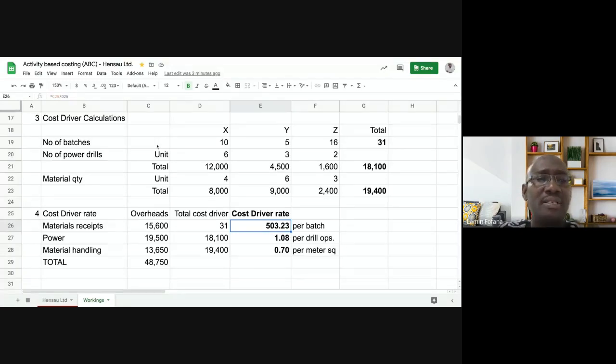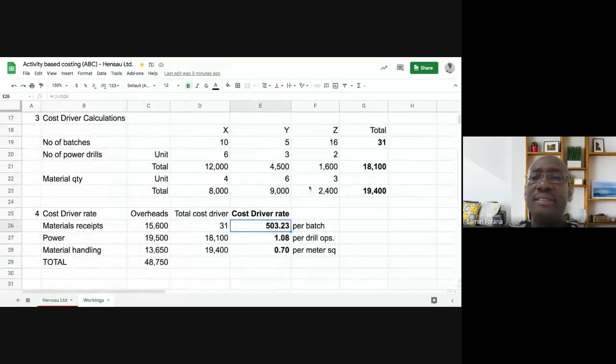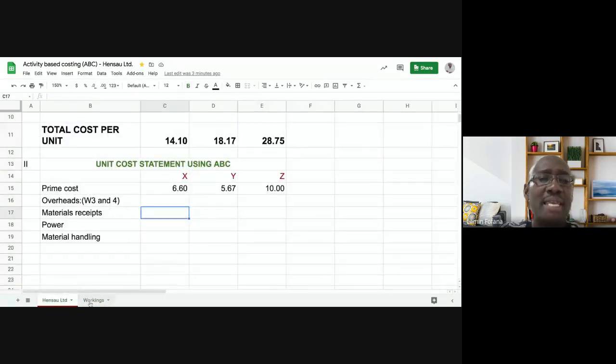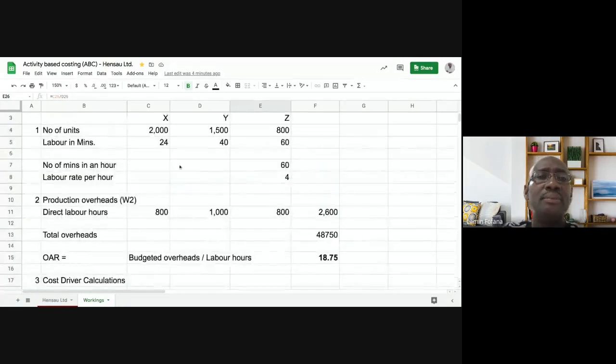Okay, number of badges. So if we have to absorb material receipt costs here, we take this unit cost, and we multiply it by our actual activity, which is the number of badges for X, but we need to divide that all by the quantity, which is 2,000.